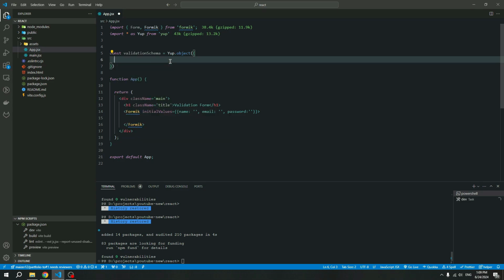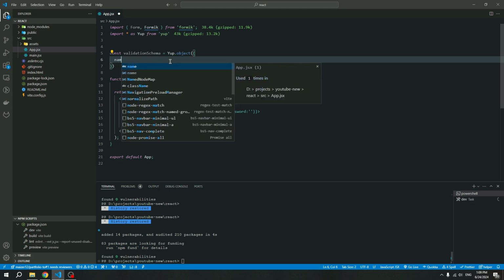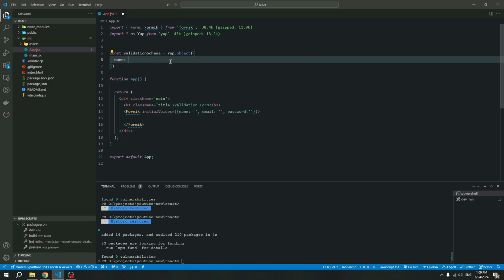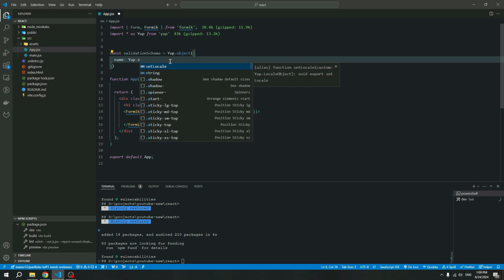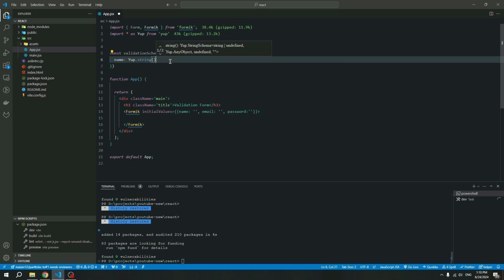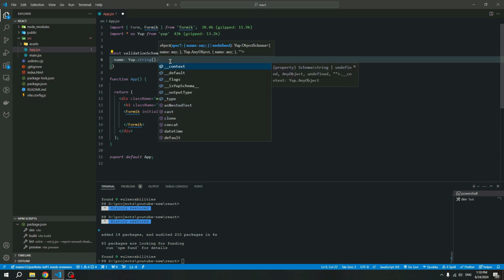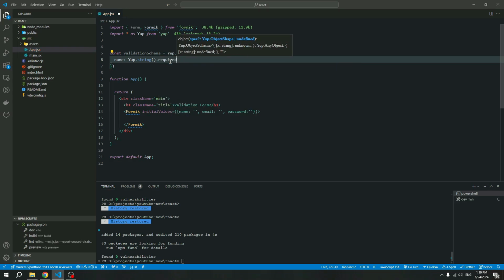Okay, and create our fields. First we have name. This field will be a string and we can use the method string. And also this field will be required. And here we can write the error text if the user doesn't write his name.